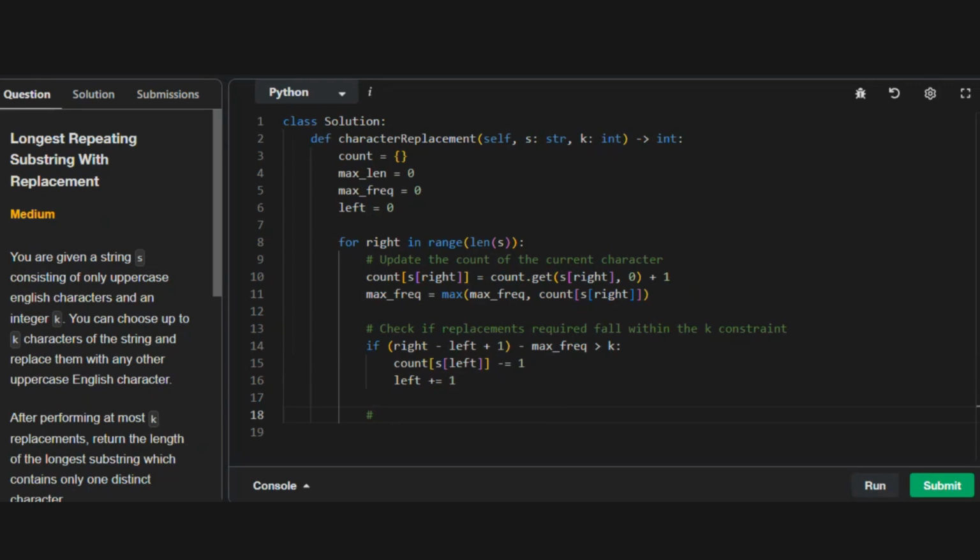The last is where we update the max length of the current window size within this loop.